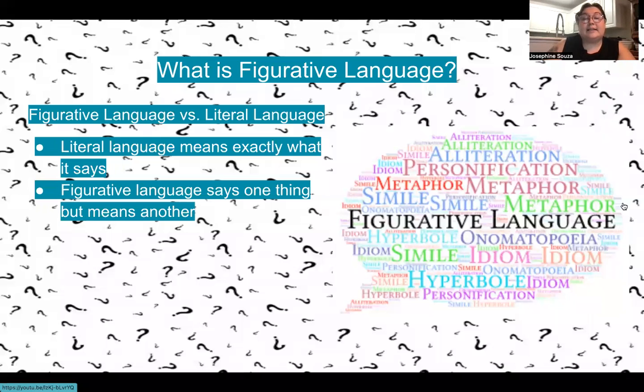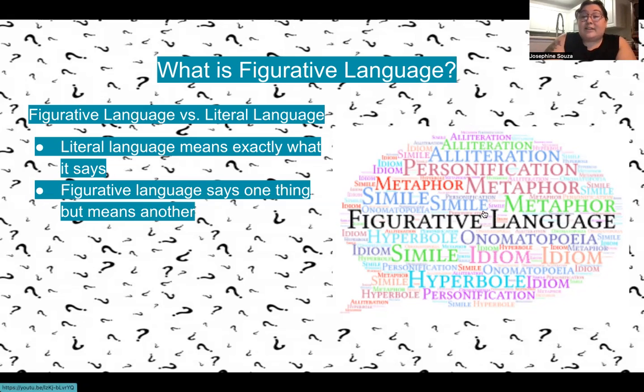So this is our initial slide, just giving a bit of a basis of what is figurative language versus literal language. I found this is really important with my 8th graders. They don't always understand what those two phrases mean when presented with them. However, once you get into the definitions, they tend to have a better idea.